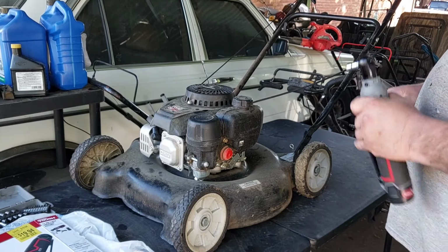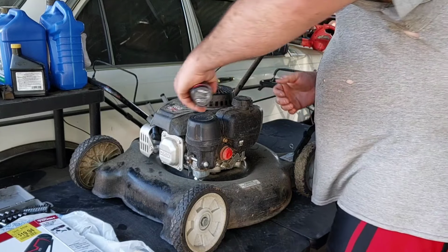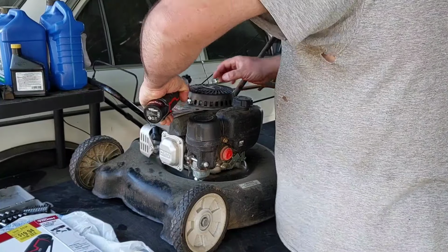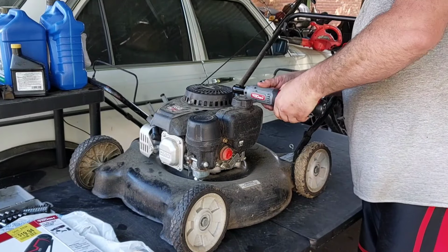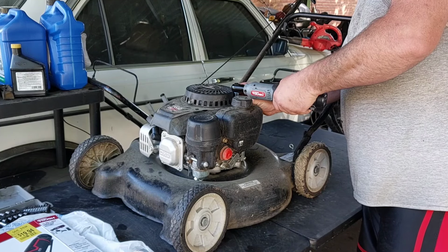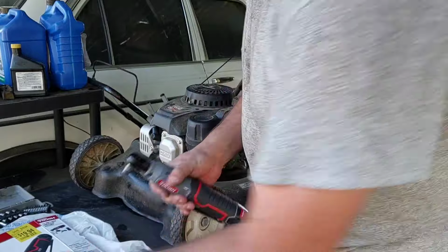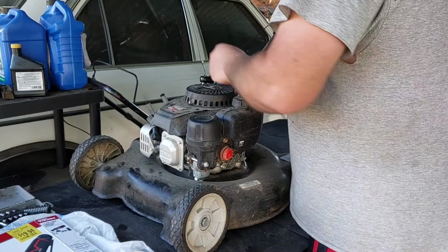So let's find out real quick. I haven't charged this up yet either. I was going to, but I'm going to use it on whatever battery it's got. You know, I'm starting to like this more than my... If I was going to bring this out here, I said, let me use this instead.